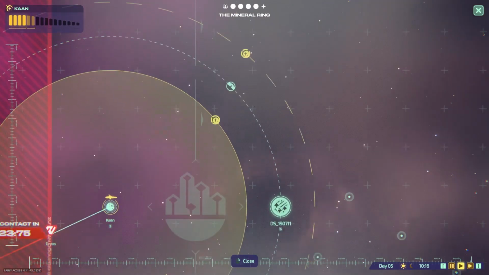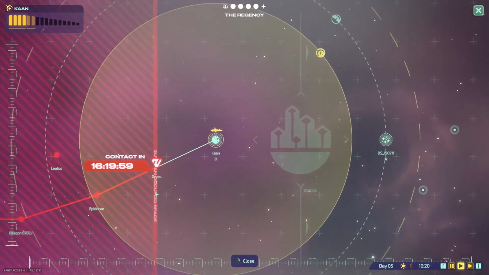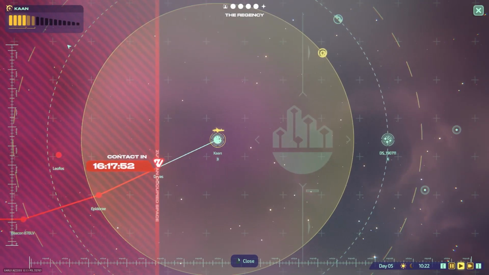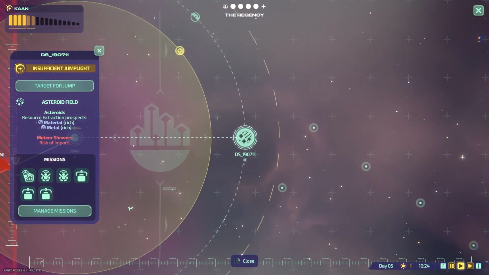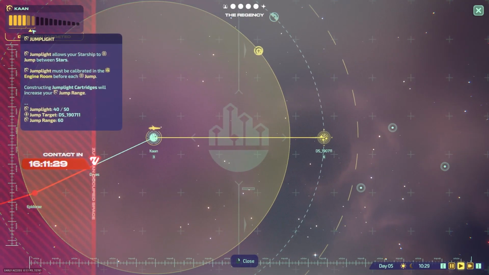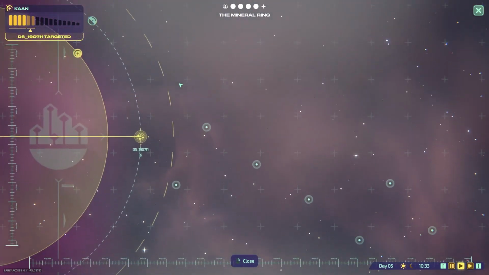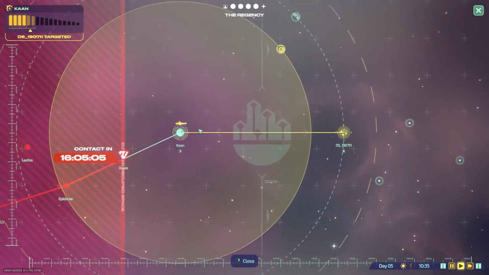So we can actually make it to DS19071111. Now, we have 16 minutes to do that, so I feel that that's doable. So let's target for jump. There we are. Targeted. Okay, perfect. So that's given us the chance to get out of this sector. We did need that, but we don't need another one, I don't think.